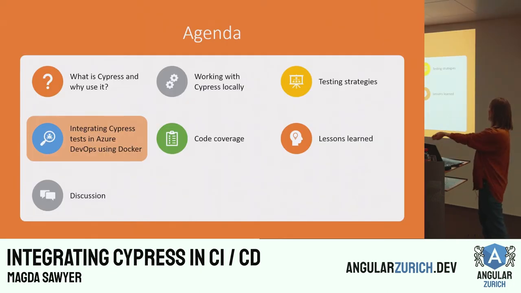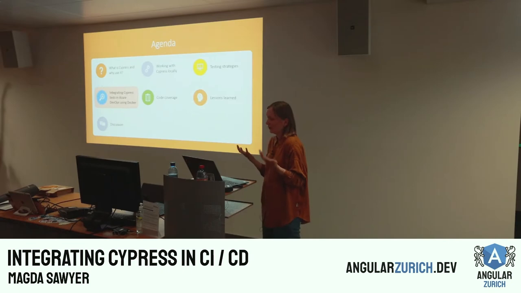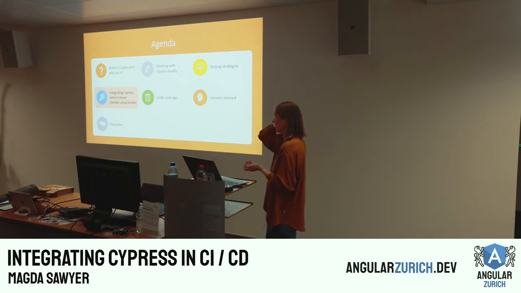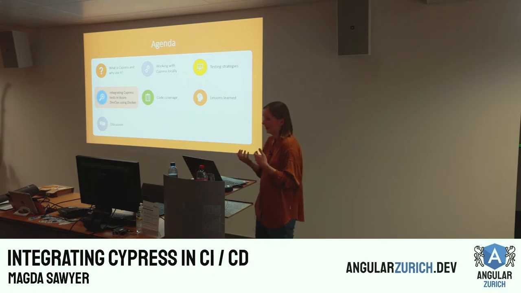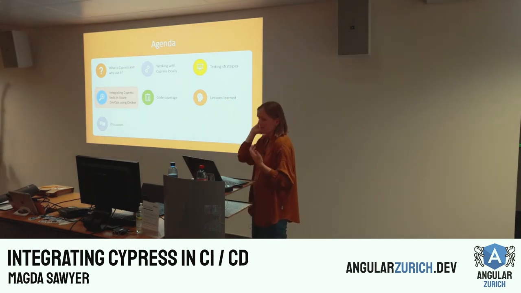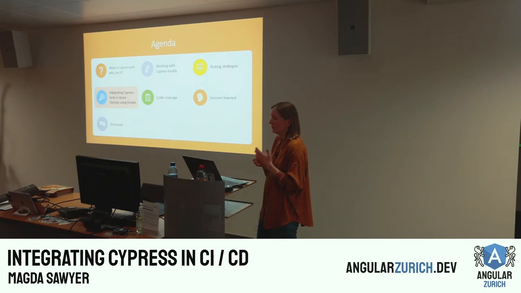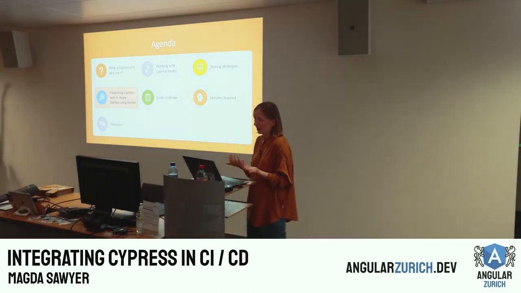Now that we looked into very simple testing scenarios, I want to show you how to integrate Cypress in your Azure pipeline using Docker. I'm not going to show you more test cases because I think this is too specific, and also this part is very well documented in Cypress itself. For myself, when I started working with it, just looking into documentation was actually enough to write tests, and there are so many use cases. Looking into particular ones is maybe counterproductive. However, what is difficult is to make use of those tests by integrating them in the pipeline.